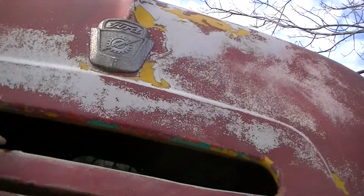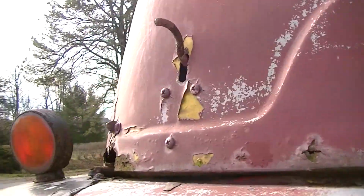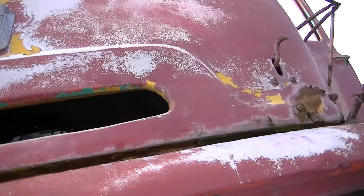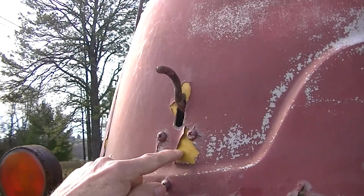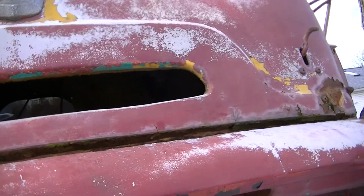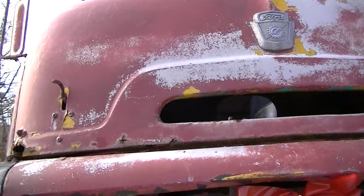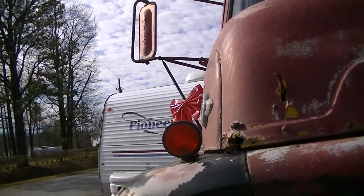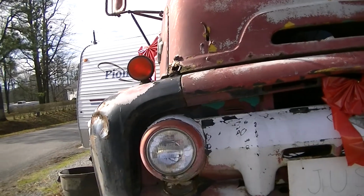Nope, the hood ain't raising up without breaking something. It's pretty tender on the bottom side here. Might be able to reconstruct a piece to fit across the bottom. From here on up, it's in great shape. But I'd have to fashion some sheet metal to fit across the bottom. I'd probably do away with those old hood latches anyhow and put some other latch system on it.